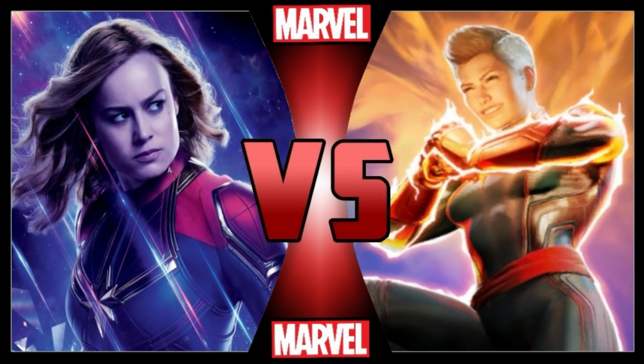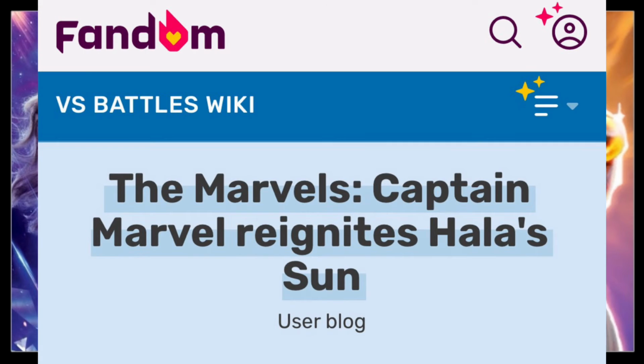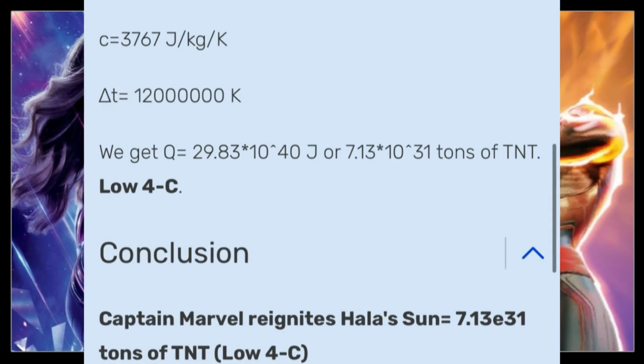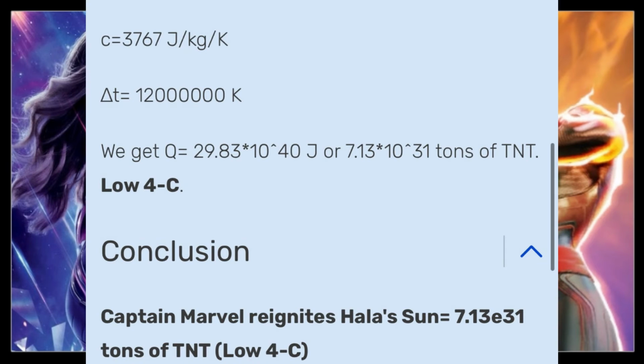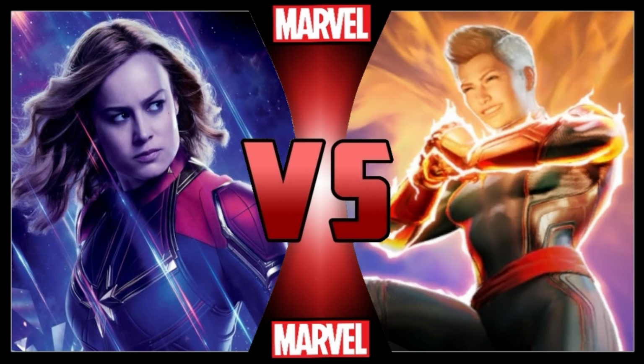Now, there's a stat that I'd like to address for MCU Captain Marvel, and there was a calc that was done by Versus Battle Wiki, and the sun feat that was performed by MCU Captain Marvel where she re-energized the sun with her own power, that was calced around the small star level range. So there's the low end interpretation, or mid end, or however you want to go about it. Now obviously there is the interpretation that I brought up in the video that Carimbus gave to me. Shouts to Carimbus, and that is also something that I will also take into consideration as well.